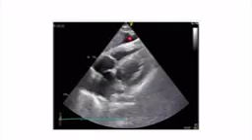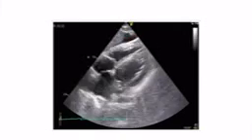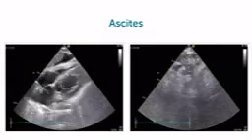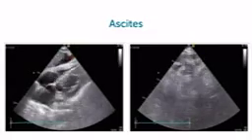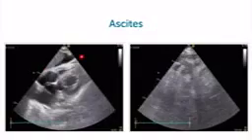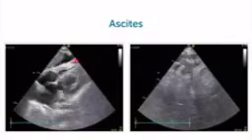Subcostal view, echo-free space behind the heart. Is this a pericardial effusion? Well, no. This is another differential diagnosis you have to know. This is ascites. The patient has water in the abdomen, free fluid, which is seen right here. The pericardium would be here, and you do not see a space in between.